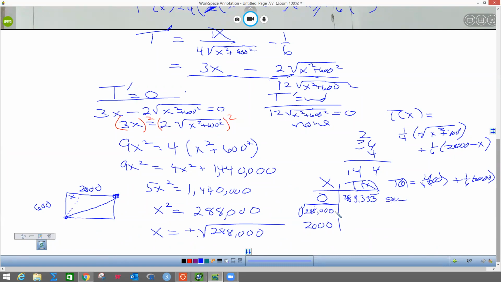Then I'm going to take this square root of 288,000 and plug it into this thing. So I'm going to go ahead and do that on my calculator here. So let's see, we got. And you guys might do it at home to make sure I don't type something wrong in. Oh, shoot.